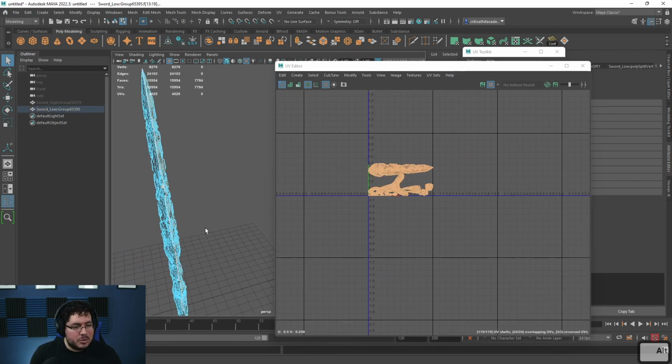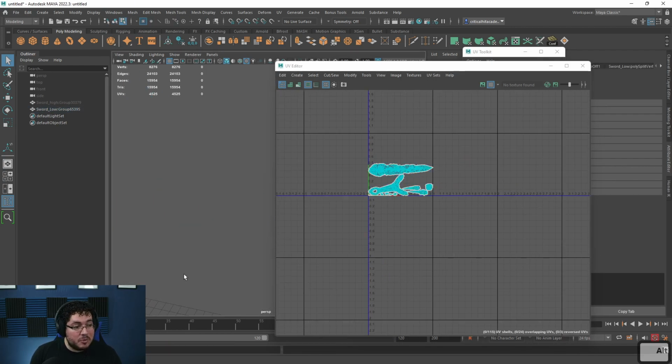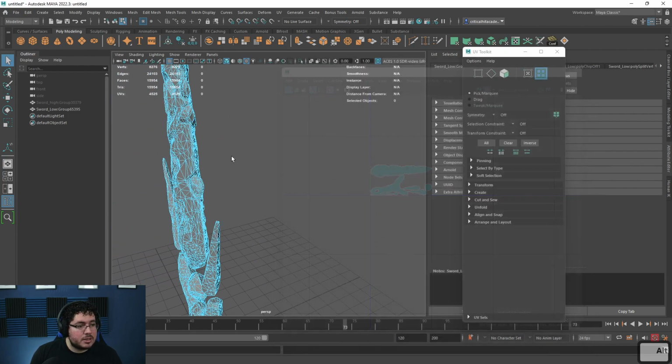So I'm going to grab all of these UV shells, which are all of those faces, because we don't have UVs on the other side. So I'm going to select all of the other faces on this area right here. Let's close this.